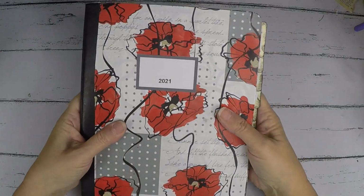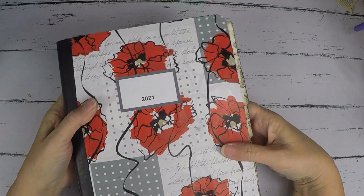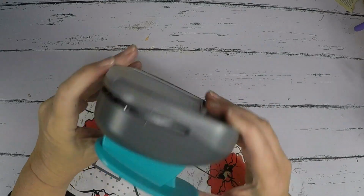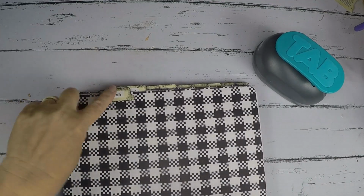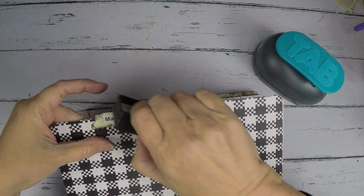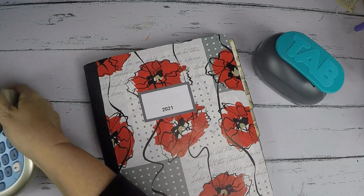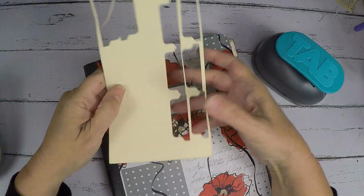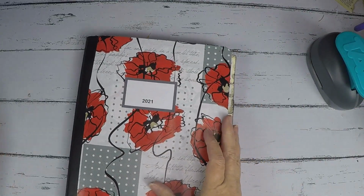All right, so there we go. I'm going to put her name up here, but I didn't want to do that until after this recording was done. I used this tab punch for the tabs that I made, and I used the Distress Ink black soot to go around the edges of it. And then I used just a regular file folder that I had left over, so I just punched them out with this, and that's how this came about.